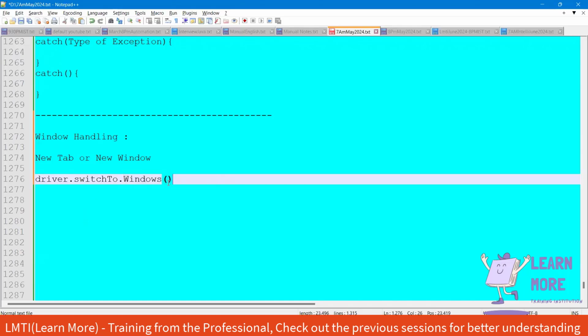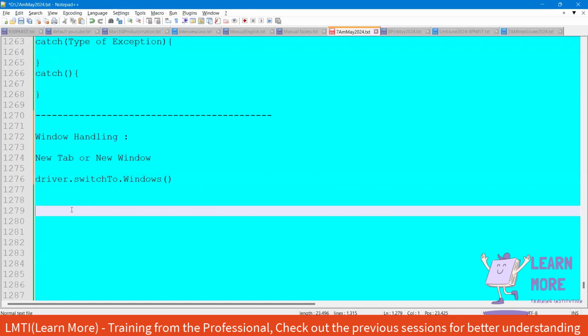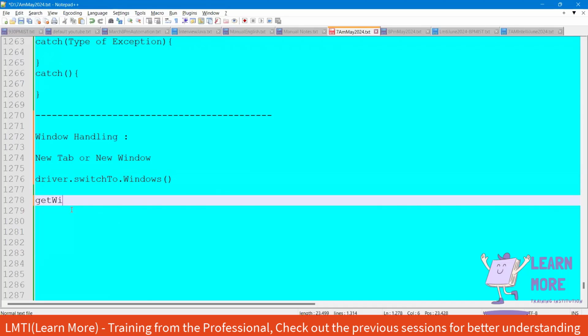So how will we get to know that? There is a method in Selenium called getWindowHandles.